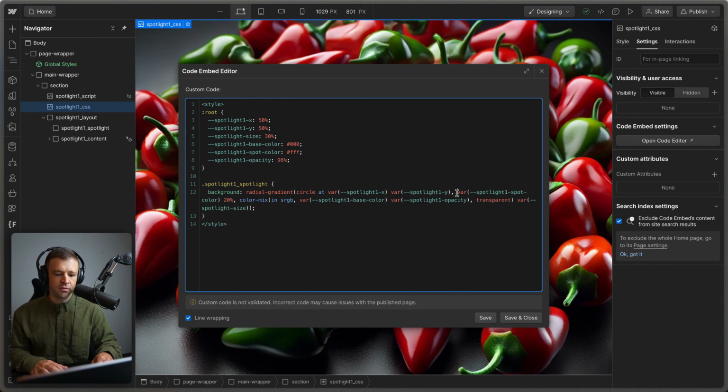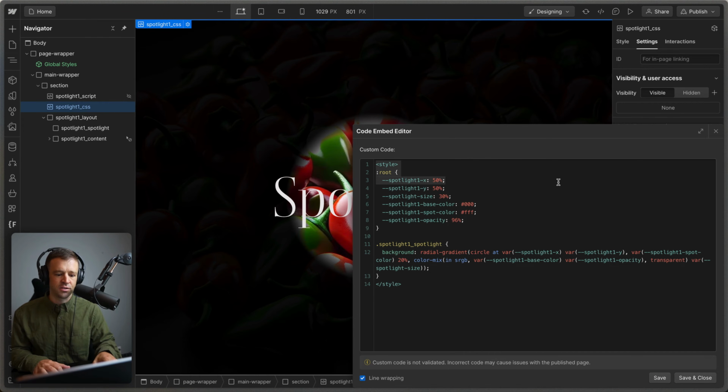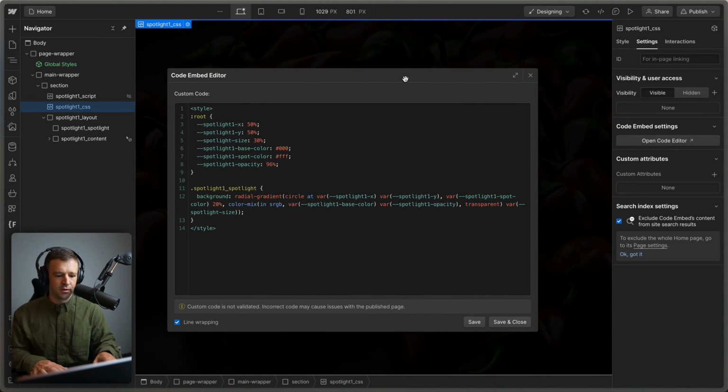Next, for our radial gradient, we want to specify the color. And so for that, we're using the spot color. So that's actually the middle, which we're just going to have be white. But if you wanted to tint it red or tint it blue or something like that, you could do it. And then we're mixing in our opacity here with the spotlight base color. So that's the background color, that kind of black color that we have. Let me actually just save this and we'll see it render on the screen. And I'll bring this embed back to the middle of the screen now.